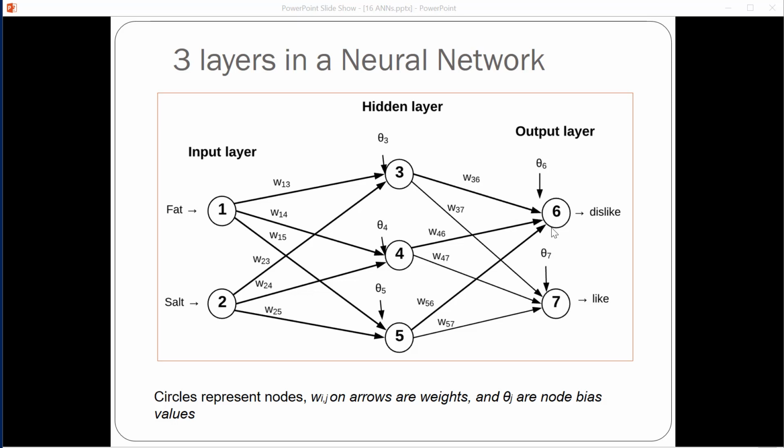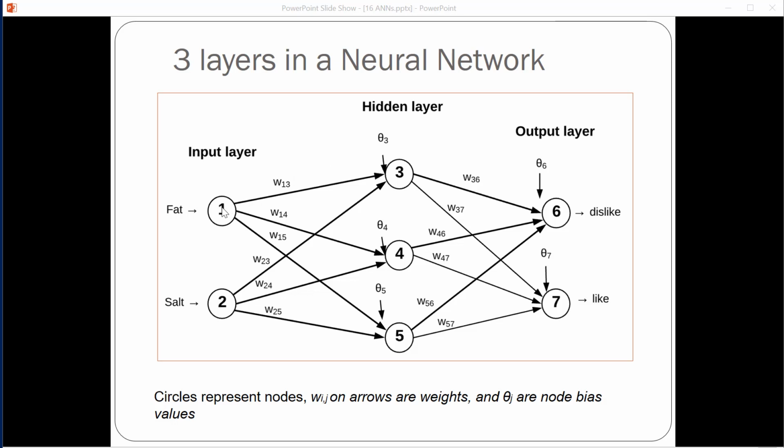The way neural networks work is that you connect the inputs to the hidden layers. So in this case, this node 1 would connect to all of the hidden layers, and so would node 2. And then at each node that is not an input node, there is also a bias, which is sort of like a random intercept that is added into the calculation.